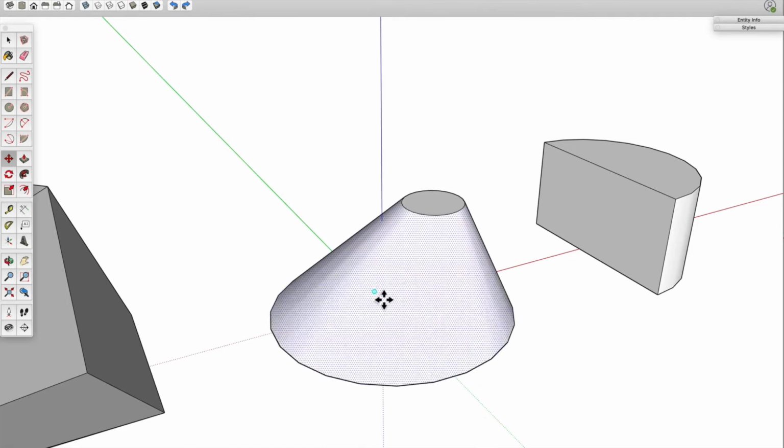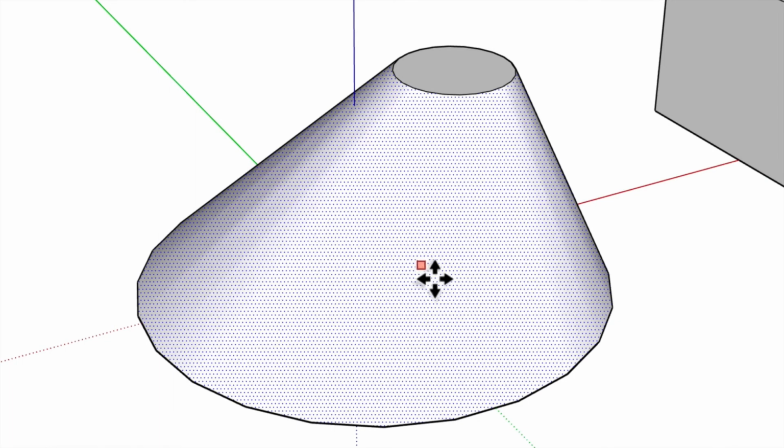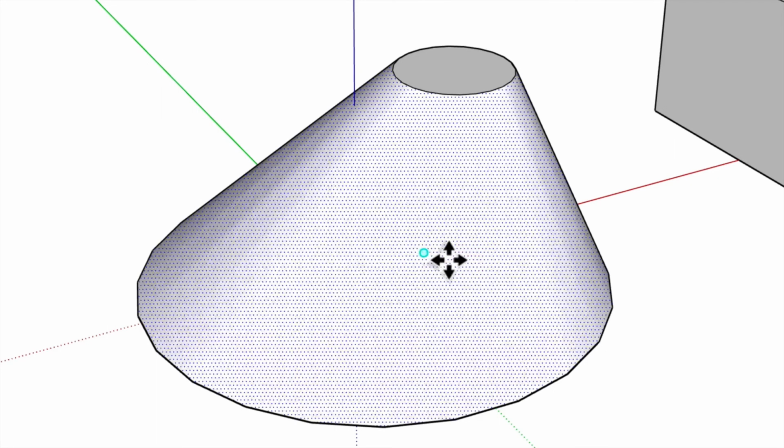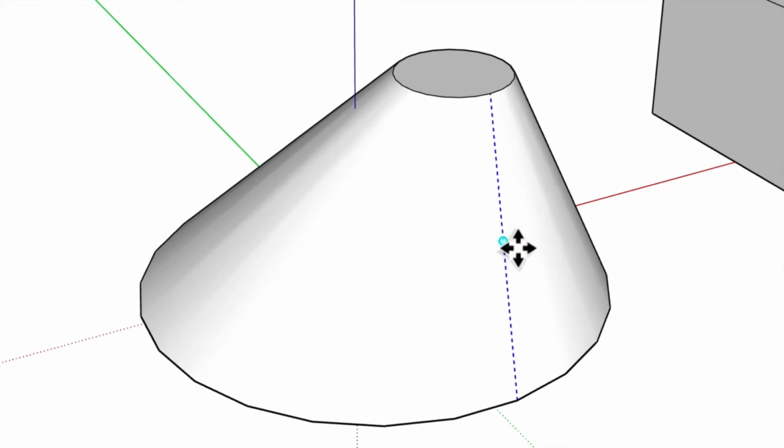One more thing to try. Hover over that cylindrical surface where it's all highlighted blue, and then move your cursor across the surface slowly, and you'll eventually hit a point where there's a dotted line. So it's not a point, but you'll get to an area where all of a sudden it stops highlighting blue and you get a dotted line shooting from the top circle to the bottom circle.